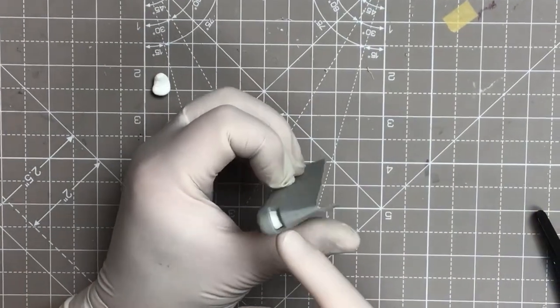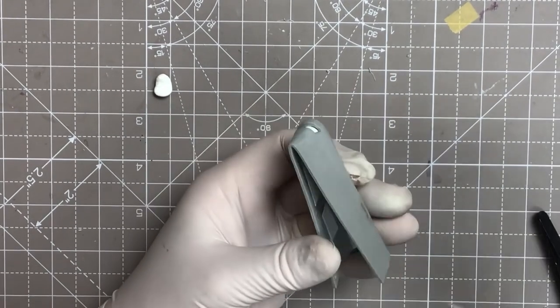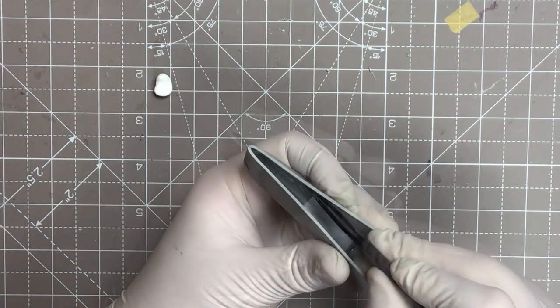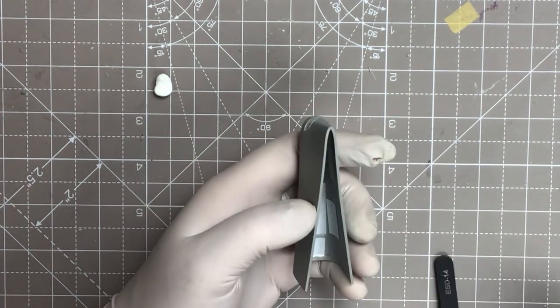So I've applied some very thin plastic sheet just to back this front cutout. So it's quite a long strip, and because it's thin, I'm able to curve it into the front portion here.